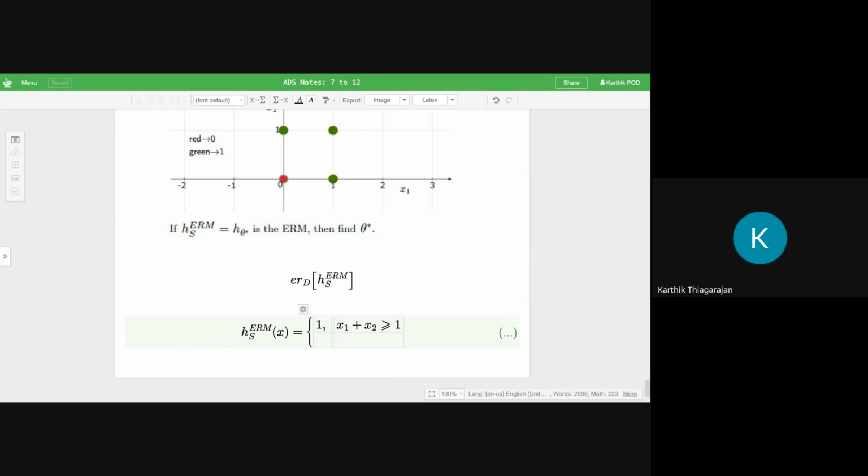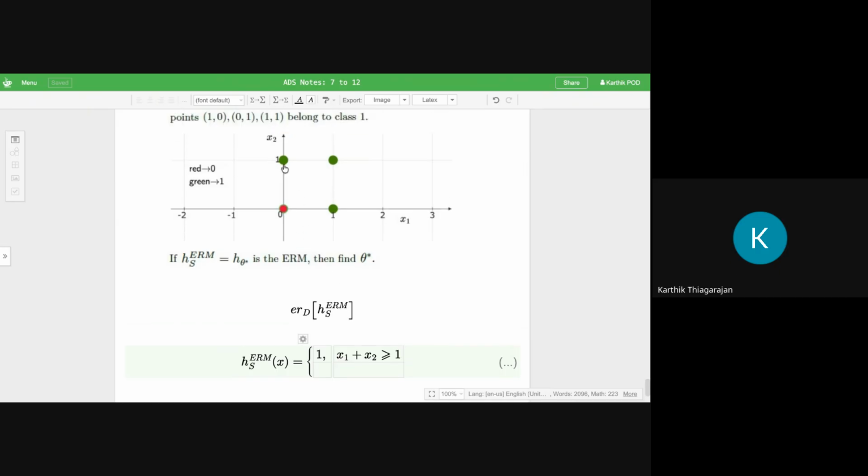Wait one second. Am I missing something? So what will this line look like? Passing through, from 1 0 to 0 1. Or 0 1 to 1 0. Yeah, 0 1 to 1 0. I was thinking of the label and adding 1 and 1 and making it 2. Sorry. Otherwise, yeah.